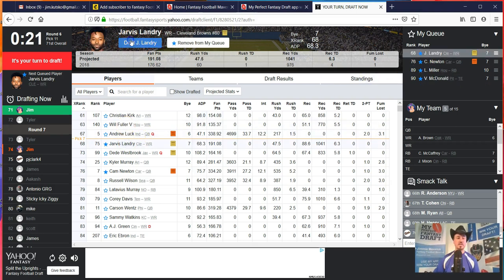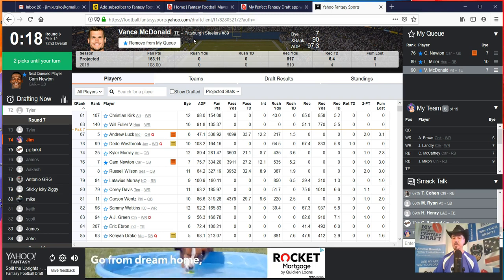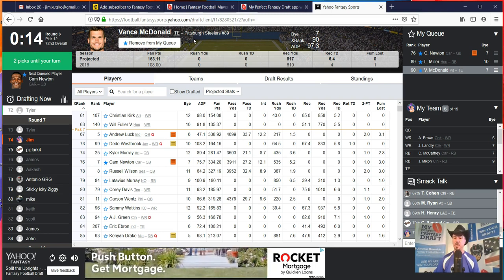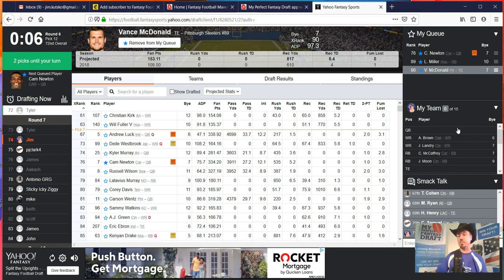So let's go ahead. We'll take Jarvis. But I think we definitely need to take Vance McDonald this round, and then we will look at quarterbacks for the next round. There's still going to be good options, so don't even worry about it. But I love that we have Brown and Landry as our wide receivers. That's a great 1-2 punch. Running backs: Christian McCaffrey, Joe Mixon, Phillip Lindsay, and James White. That's a great core of running backs. I think we've got a really solid core there.